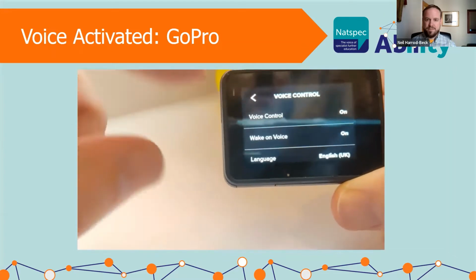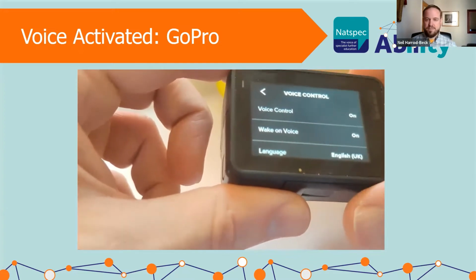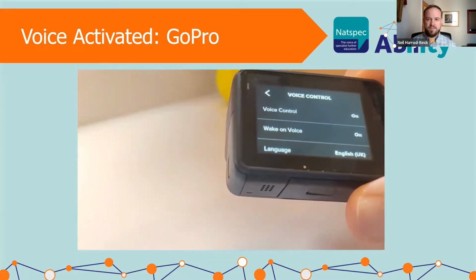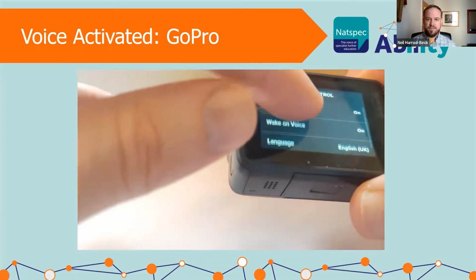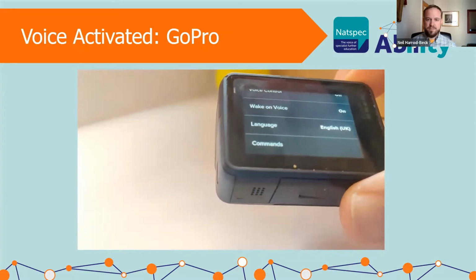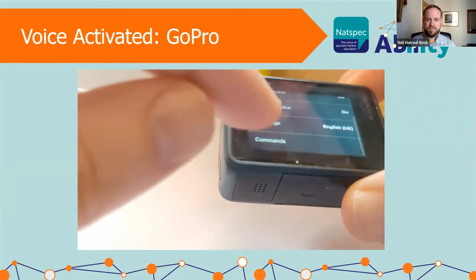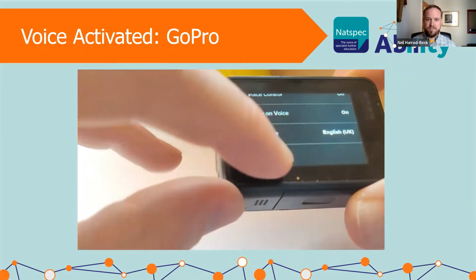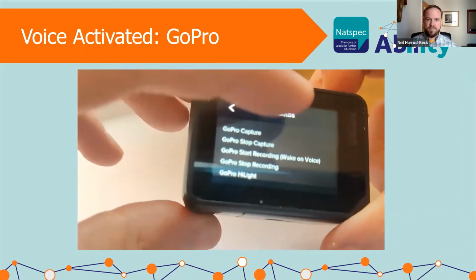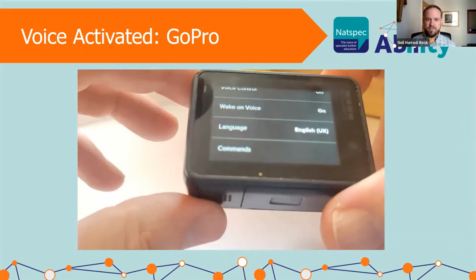You can wake on voice. Now, wake on voice, you have to leave it in a kind of low power mode, so it's worth noting that that will drain down the battery. I suppose you could get around that with connecting up to a power pack or something like that. Language, English UK at the moment, but you can change that to lots of different languages, French and German, and some different accents of English, quite a big range there. At the bottom here, it's got this useful commands list. So if you press on that, it'll give you all the different commands you can do along here. So let's go back to the main screen.